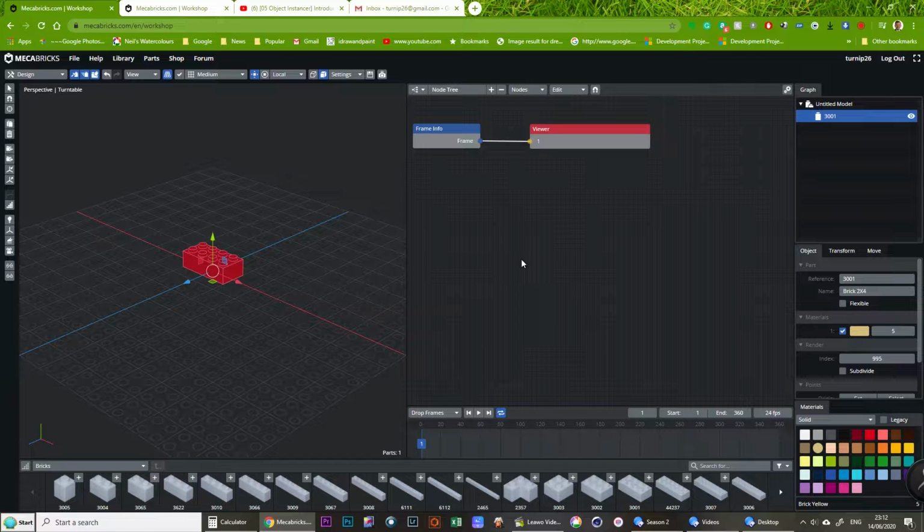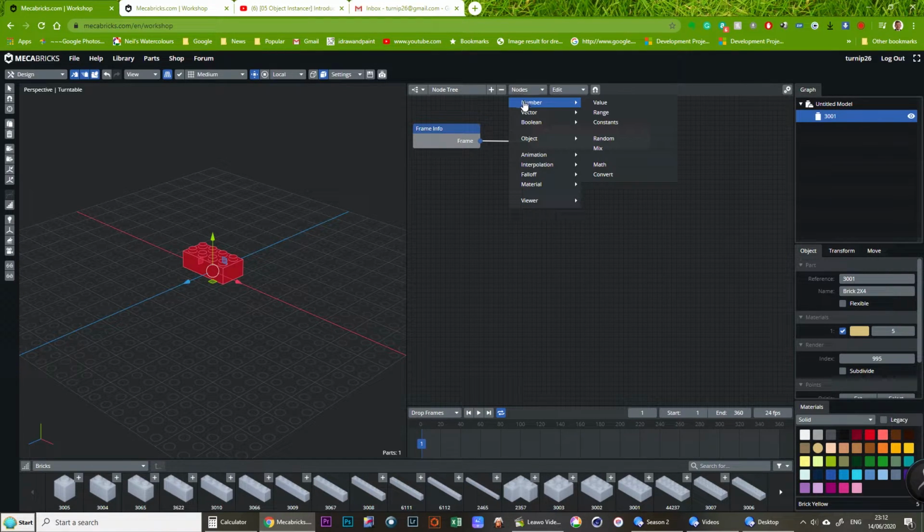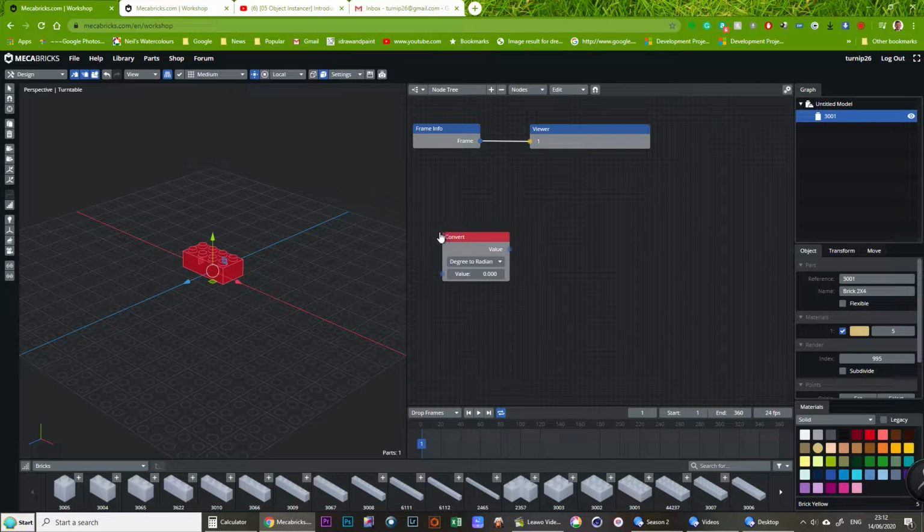So what I need to do is work out what the value is in radians for each degree. There's a node that will do that for me, which is this number convert node. At the moment, this convert node only seems to do degree to radian or radian to degree. Presumably it will do other things later on.